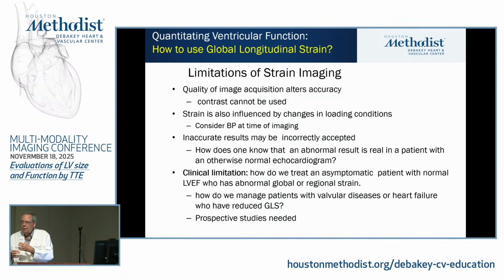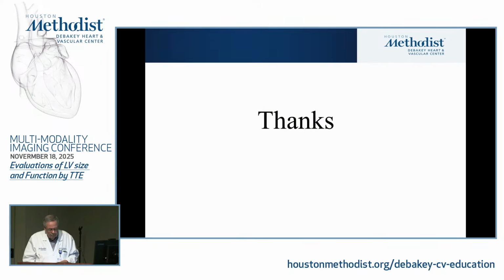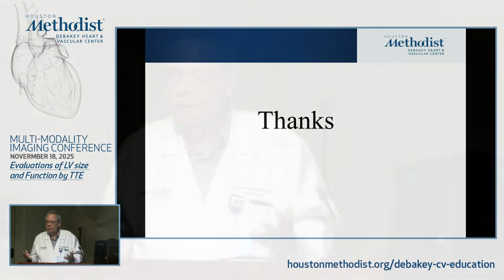So those are the kind of things that the heart failure guys are going to have to talk around in their own smoking cigar rooms and make their own decisions. Is it time to start recommending therapy that we would normally do for a group B in a group A that only has a reduced GLS, okay? And the same thing for many of the other conditions. We talk about aortic stenosis, moderate AS, and so on. So we will have to start building guidelines and recommendations, because if not, why bother measuring, right? It has to be something that ends up in helping us take better care of our patients.